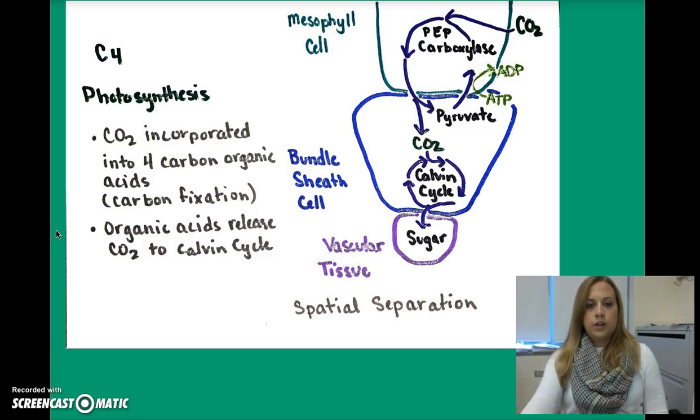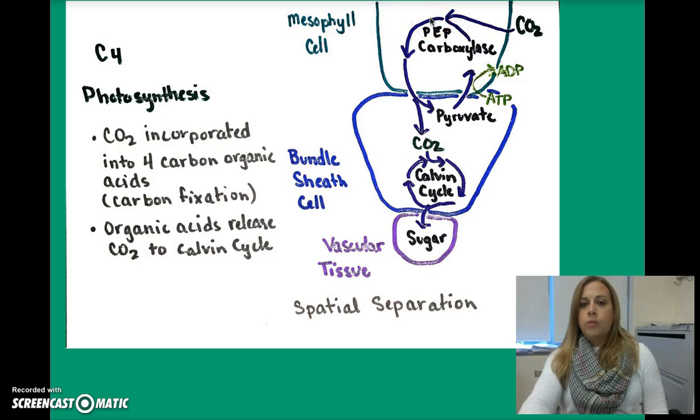So this is what I'm talking about when I say that you're separating out when the carbon fixation happens. So here the carbon dioxide is being pulled in by the PEP carboxylase, and this is happening in a mesophyll cell. This is going through a cycle. You're using some ATP during this cycle. You are going to essentially convert the PEP carboxylase to pyruvate because you're releasing one carbon dioxide. And so you're pulling the carbon dioxide into a 4-carbon organic acid.